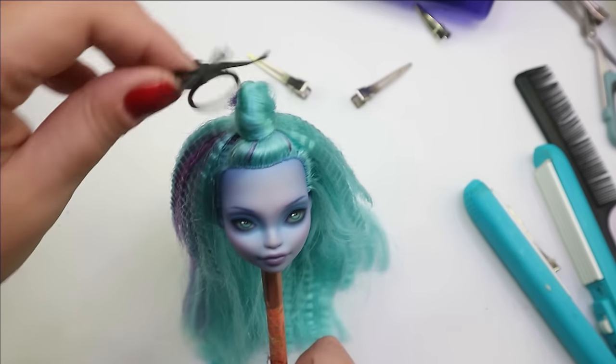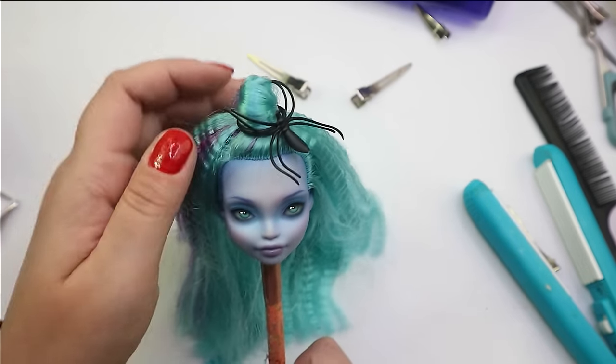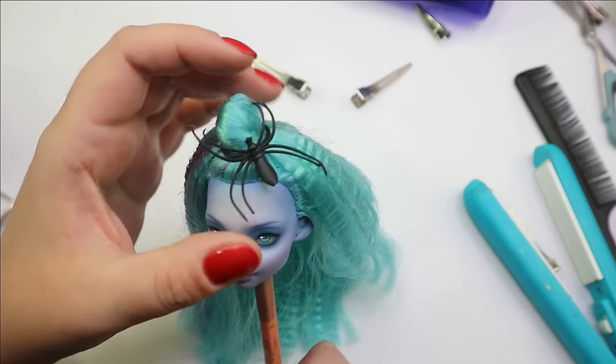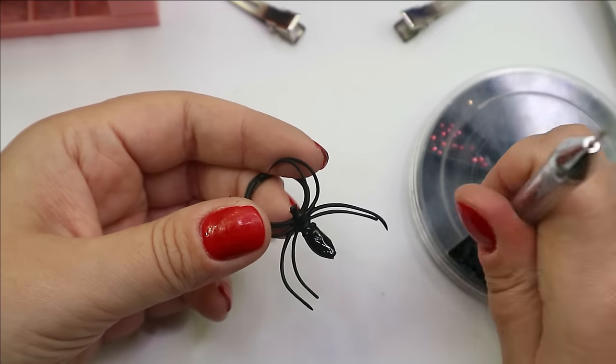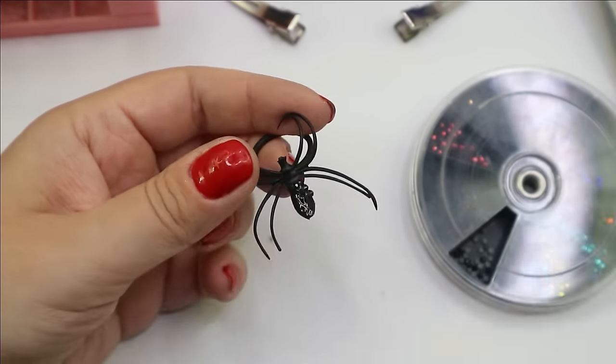And this bun on top of her head, I want to decorate with one of those spiders that came in the back of the cobwebs. It fits just perfectly, I don't know, it's a pure coincidence. But I want to use it and I want to decorate its body with black crystals to make it look kind of more glam and sophisticated.